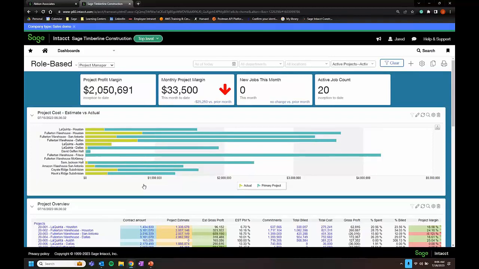Again, the other point as well is it is open API. So what that allows us to do is communicate to those different data silos that you have, whether you're using a Procore, a TimberScan, or any of those other third party programs. We're able to communicate data back and forth a lot easier, as well as if something's not there, maybe an integration's not there, we can also build out an integration. That's really some of the power of that open API allows us to do.